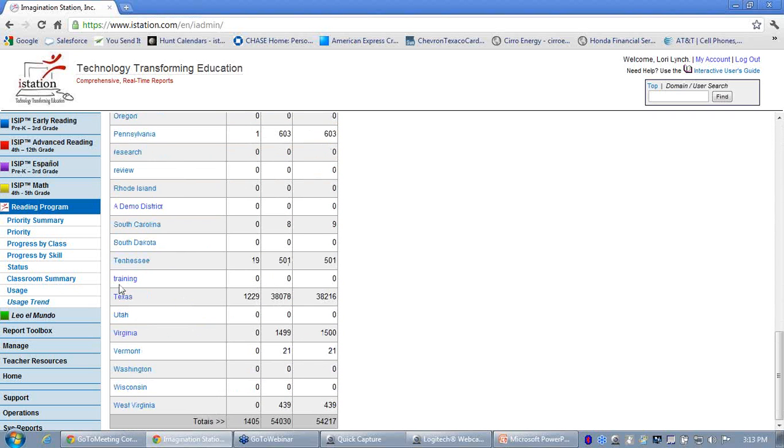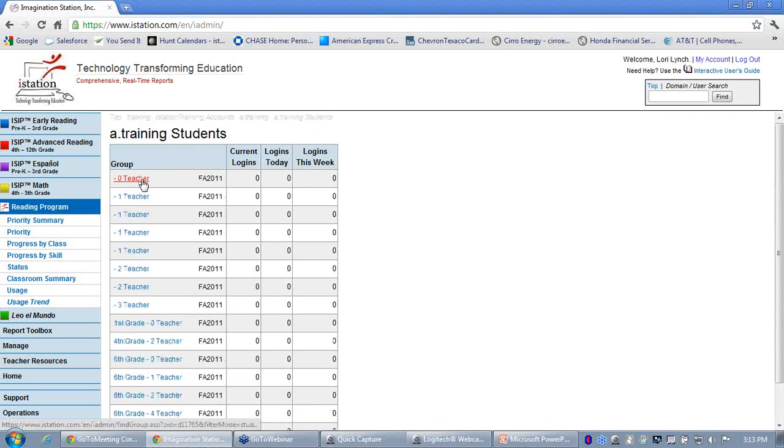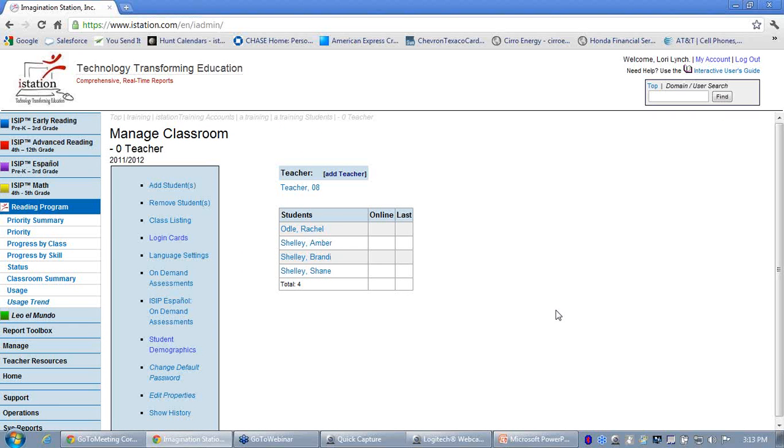So I'm going to actually pull up a little demo class that I have created here. Once a teacher logs into the iStation website, the very first thing that needs to happen, and this can be for a teacher or maybe a systems administrator or a campus technologist or a lab manager, whoever may be overseeing the use of iStation and getting the students started. The first thing that has to happen is you need to find the Manage section. And the Manage section is going to be over here on the left-hand side. I'm actually going to highlight it here. It's going to be on the left-hand side, and we're going to go to Manage, and I'm going to click on that.